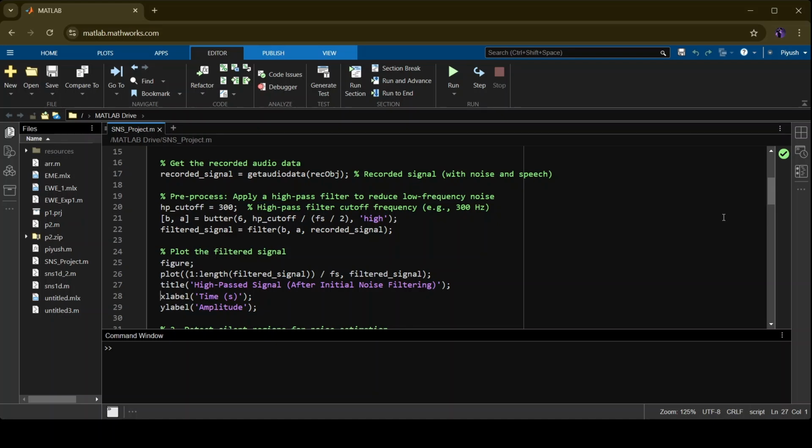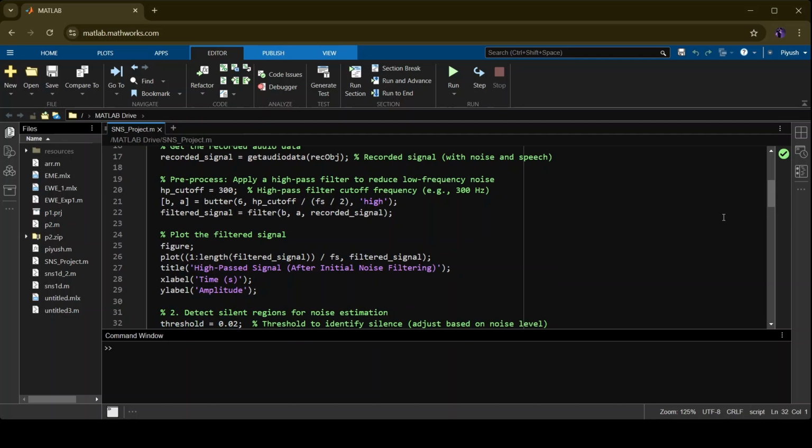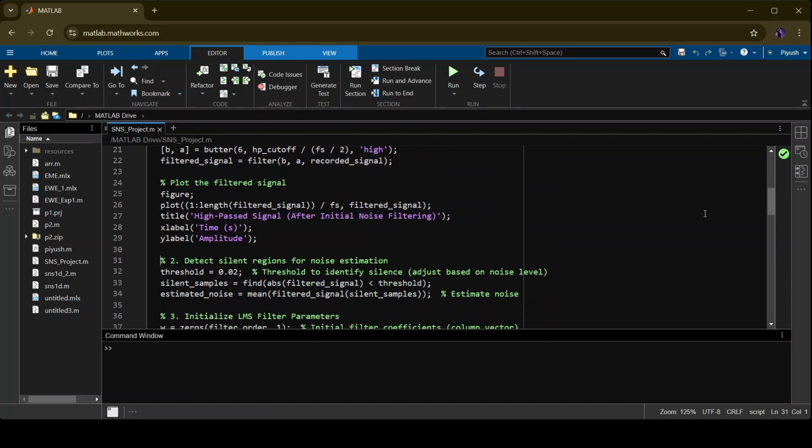Now taking us to the sixth step, detecting silent regions in the signal for noise estimation. To estimate the noise, we identify silent regions in the signal where only background noise is present. The threshold variable sets the threshold for silence detection.